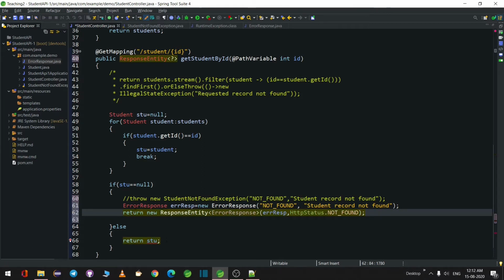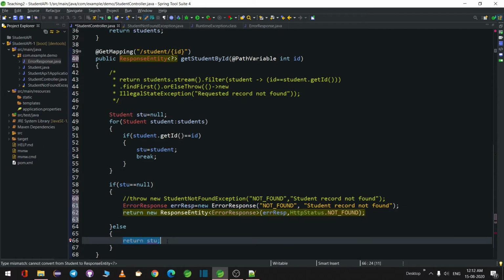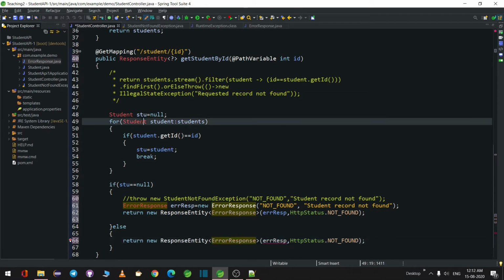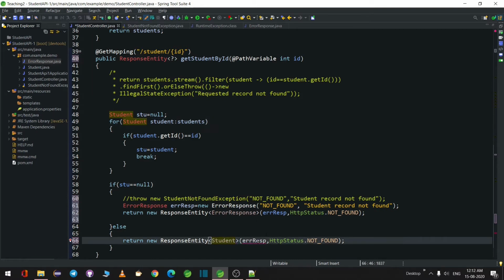If the record is found, I'll just copy paste the same return. If the record is found, I'll be returning the student object rather than the error response. So I'll change it to the student object, and instead of error response I'll say stu.